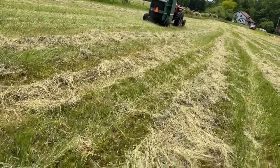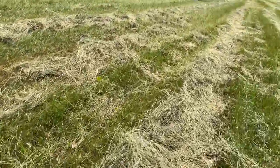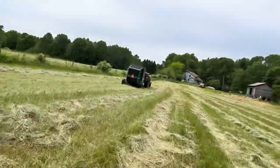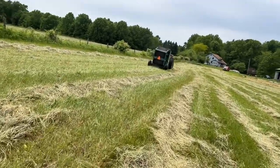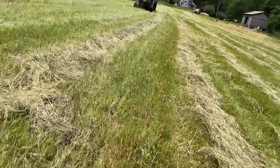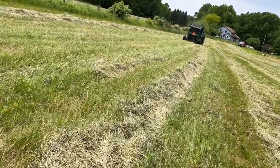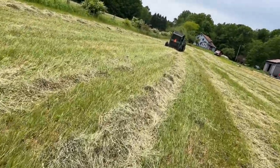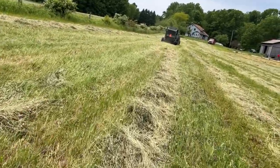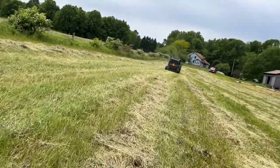How you're supposed to do it, if these rows were big enough and they were raked all together, if they're wide enough, you can just go straight down along, because then it's wide enough where it can constantly get hay. Otherwise you got to move back and forth, like on just a few acres farm. Sometimes you have to move it back and forth because the bale makes it uneven, because there's not enough hay on one side or the other.